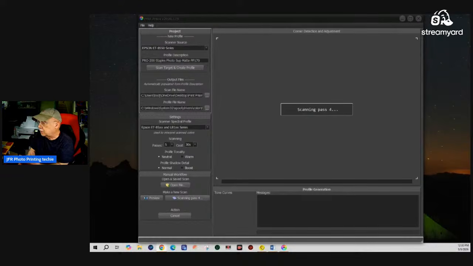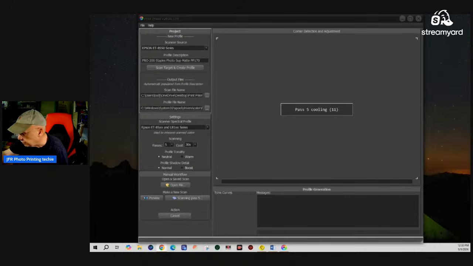Now, you will have over 9,000 patches here. If I was doing a triple sheet regular target for my spectral, it would be like 1,600 patches. And that's 3 sheets, multiple rows. They're rather large, and it would take me quite a while. I have an example here somewhere that shows exactly what those prints look like, and it gives you an idea.